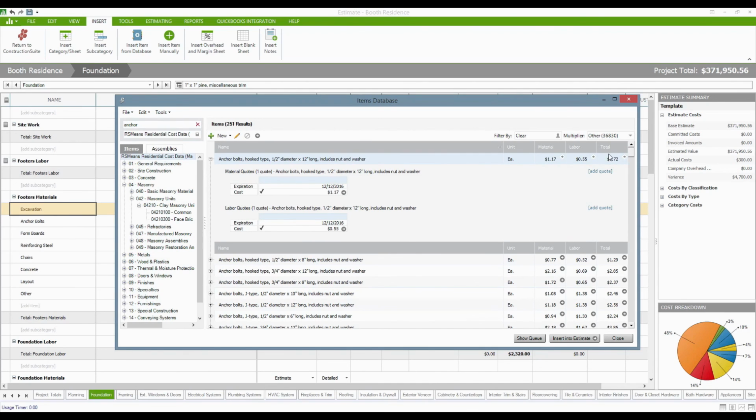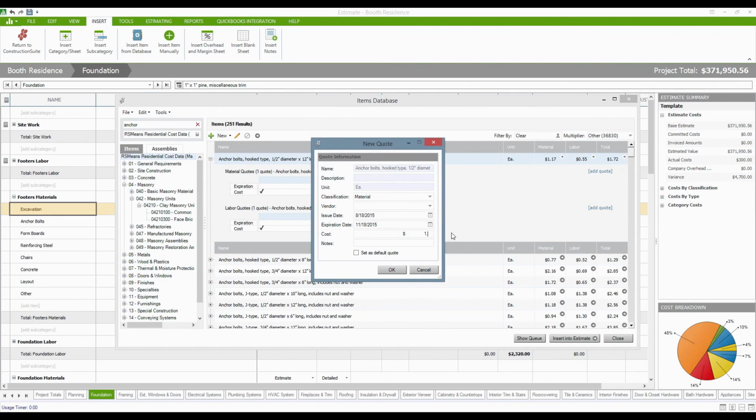And to that end, we give you an option to come in here and add in your own quote, just in case you find that this isn't a good cost for the anchor bolts in your area. You can add in a quote that might get you a little bit closer to your area, where you can put in your unit cost, and then put in the vendor who provided you with that unit cost as well. This becomes extremely handy, because now we can go through and see who's providing us with our best pricing information for everything, and we can set expirations so that I can get reminders regarding the pricing information and what I need to send off and get updated pricing for from Abernathy Brothers when the time comes.